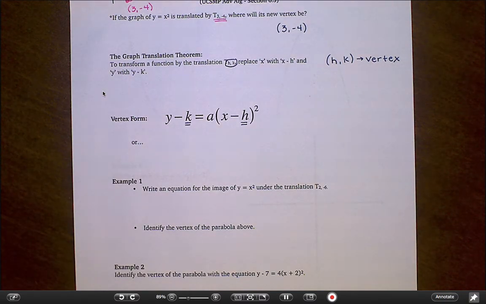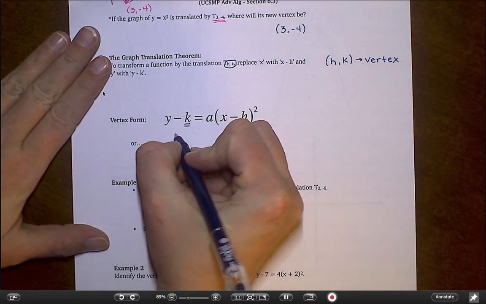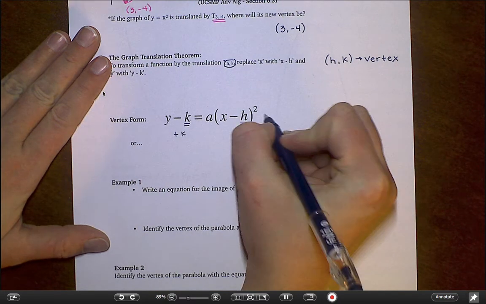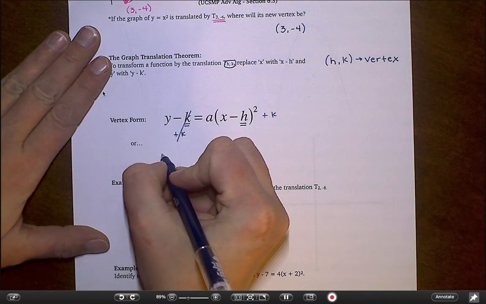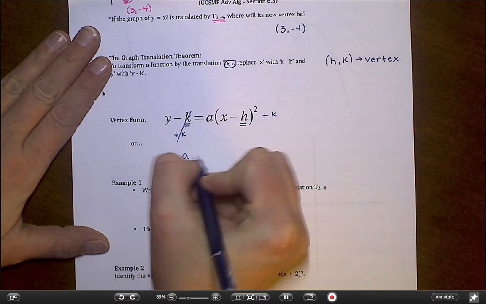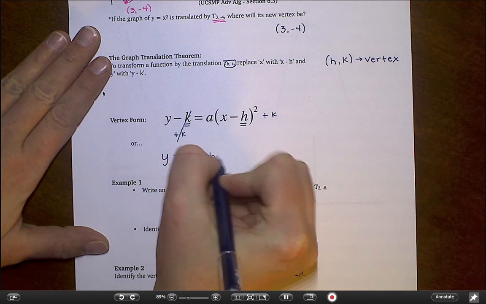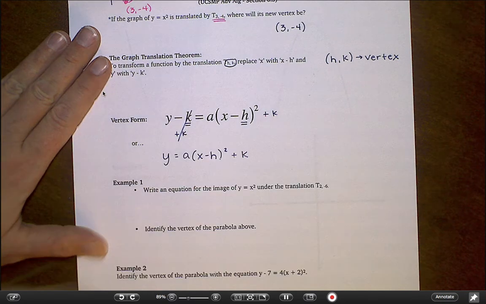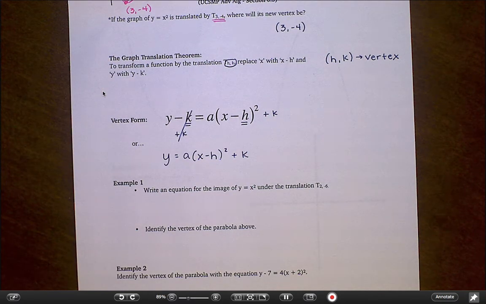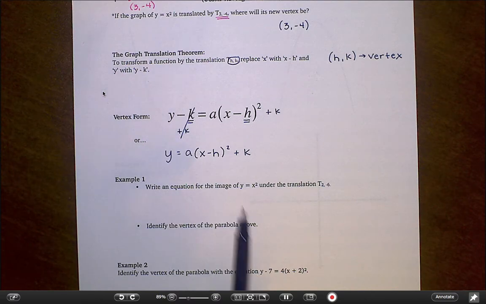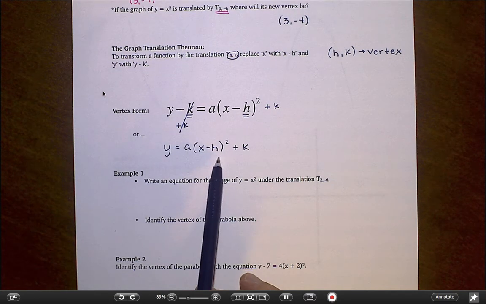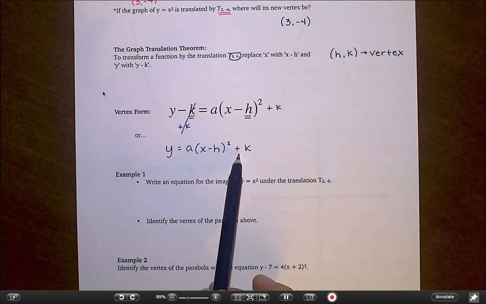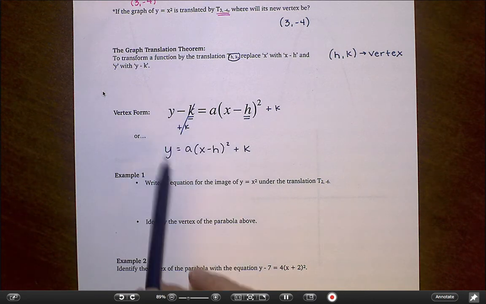But a lot of the times in algebra, we like to have y by itself. We like to have our equations solved for y. So sometimes you will see this k value moved over to the other side. You'll see this k value shifted, and so your equation will look like this, with the plus k on the end. And that's okay. I don't care which way you write your equations. Like if I ask you to write me a formula, I don't care if you give me this version or this version, but you just have to recognize it. Like if I give you an equation like this and it's got a number hanging out on the end, recognize that that's really your k value and it belongs back over here with y.